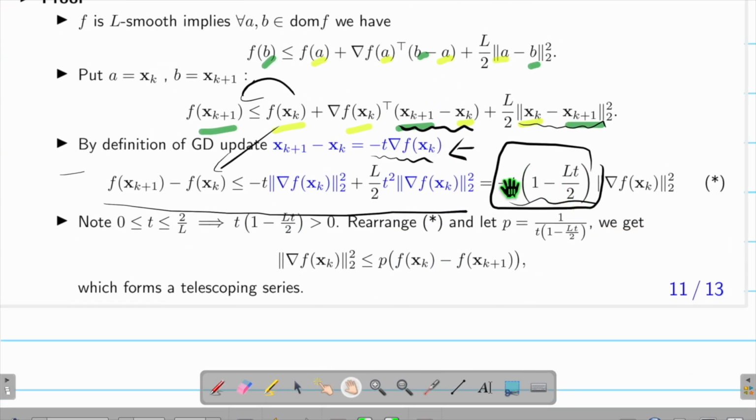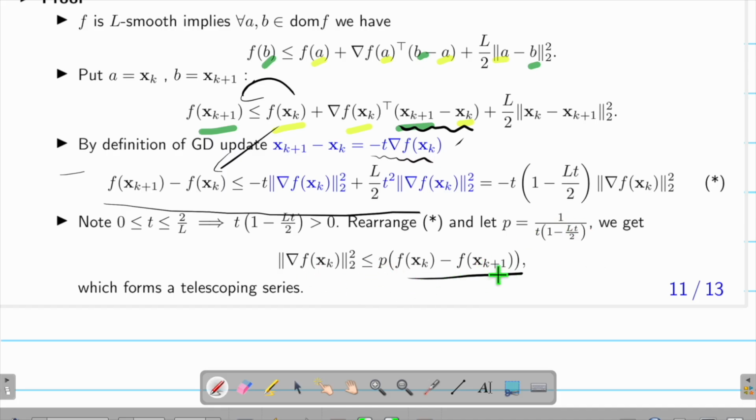This is always larger than 0, so I don't care. I want this thing negative. This thing negative, without the negative sign, means this bracket is positive. So I want this bracket to be positive. Then, okay, I rearrange this bracket. I will get something that looks like this, and it will be a value of t. That means I have this. What is this? Nu minus O. No, O minus nu.